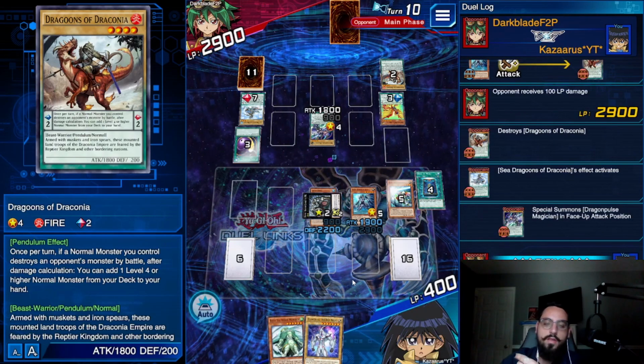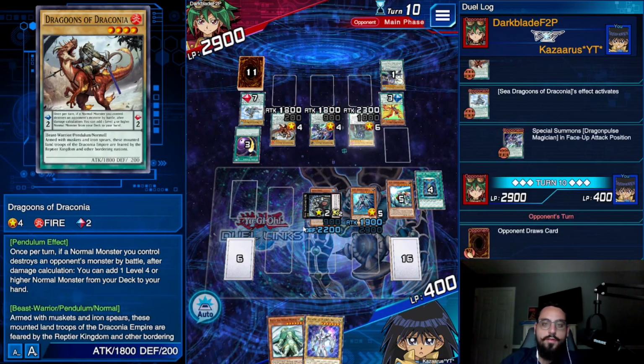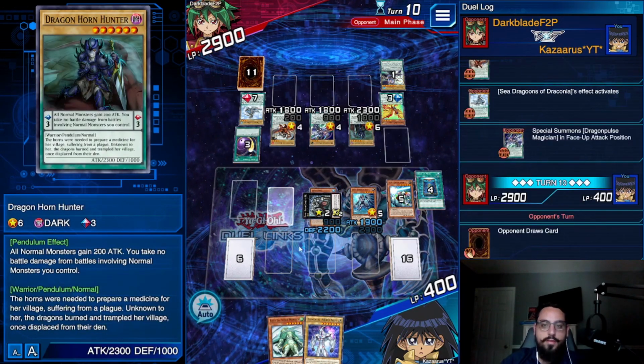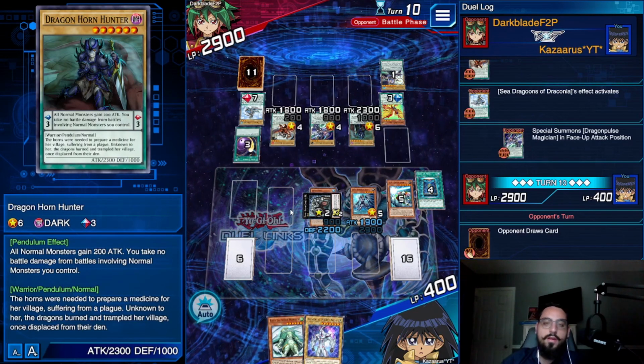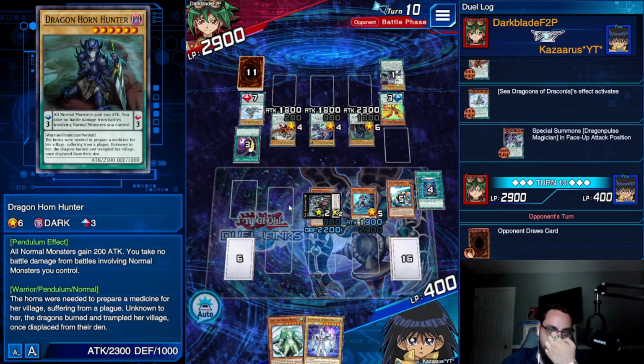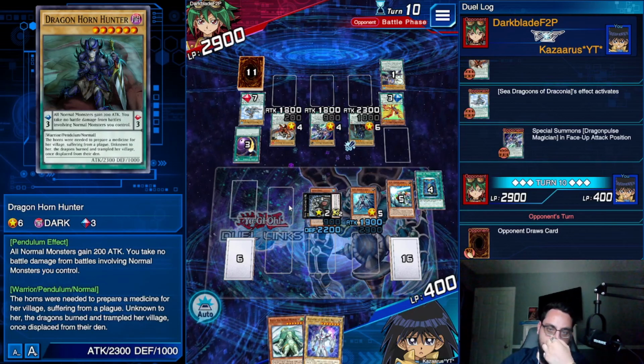Alright, well, this guy just has a bad pendulum deck. Okay. Back the Dragoons of Draconia and the Dragon Horn Hunter. Unfortunate. And I just lose to a top deck dragon. So that was, man, I was playing so conservatively and I just got... That was stupid. That was very stupid. Not going to lie.